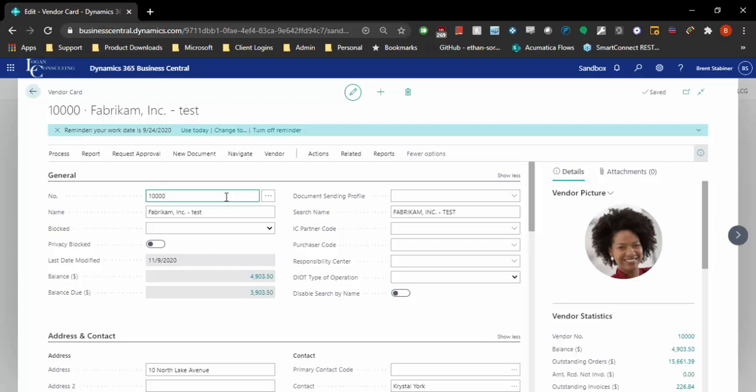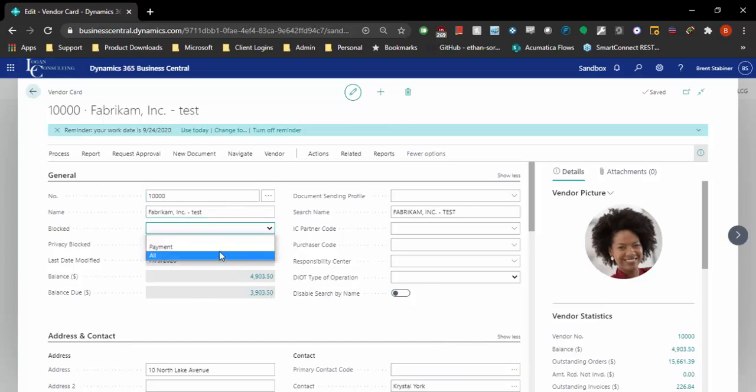The vendor number is important for the system to be able to identify vendors instead of by name. They just get a code. But in the user case, the vendor number is not that important. You do not need to memorize it. Anytime you search for a vendor somewhere, you will be able to search by the name, the number, or other factors as well. So a few things I wanted to show on this vendor setup screen.